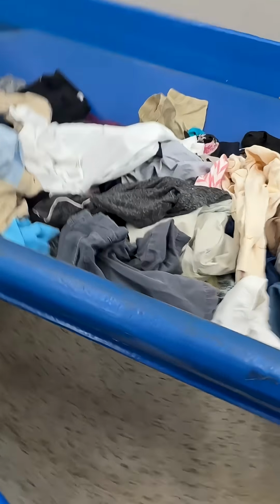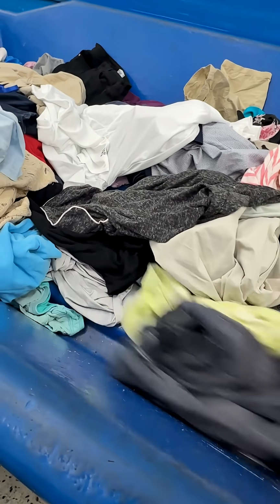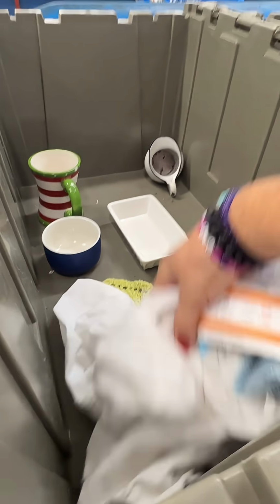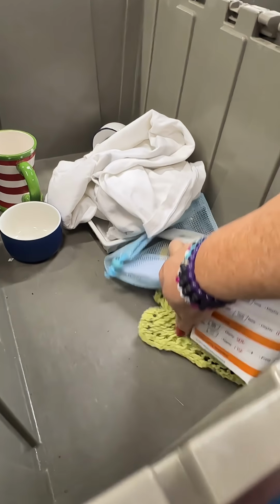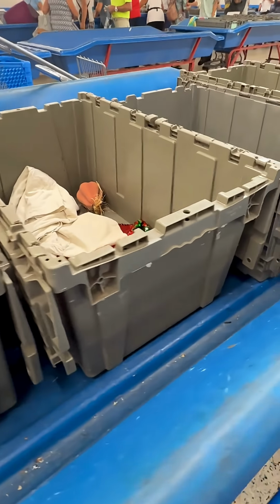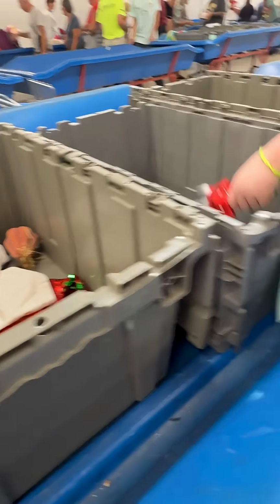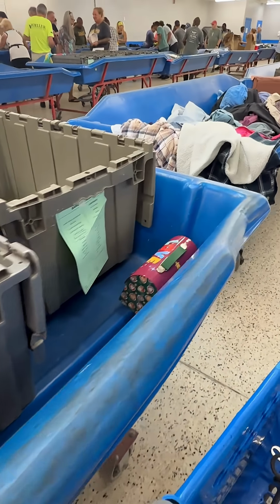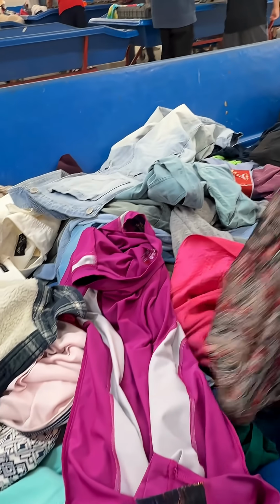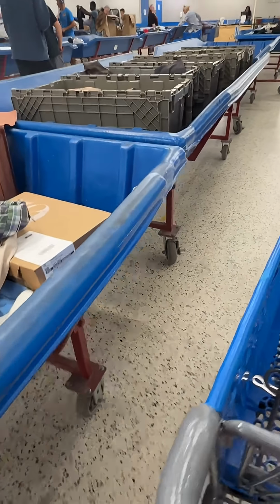He was so cute. Anytime you see me look through the clothing at the bins, usually it's a pattern that catches my eye, or finding these little crochet cloths or doilies or little crochet creations. So that's why I like to look through the clothes mainly. Every once in a while, I find a piece of clothing that I'll be able to bring home that fits one of my kids, or sometimes I find something for my sister that I thought was a beautiful scarf, but it was a shirt.